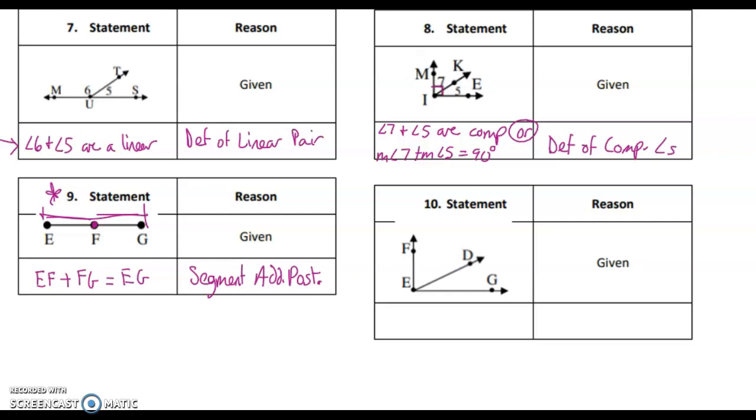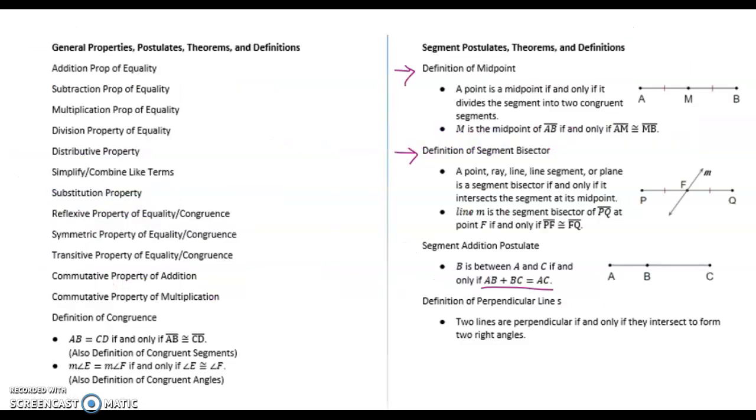All right, let's look at number 10. Number 10, we're back to angles. Notice there are no congruence markings like this saying that they're equal. We don't know that. There's also not a right angle saying that they are complementary, and we can't just assume it's a right angle. So we don't know they're complementary, and we don't know it's been bisected. So let's go look at our angles sheet.